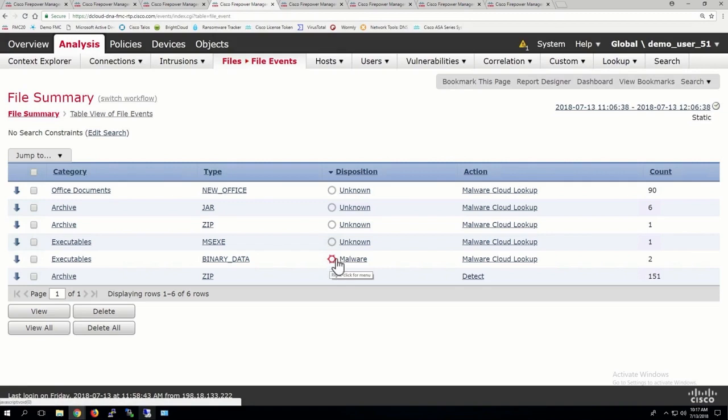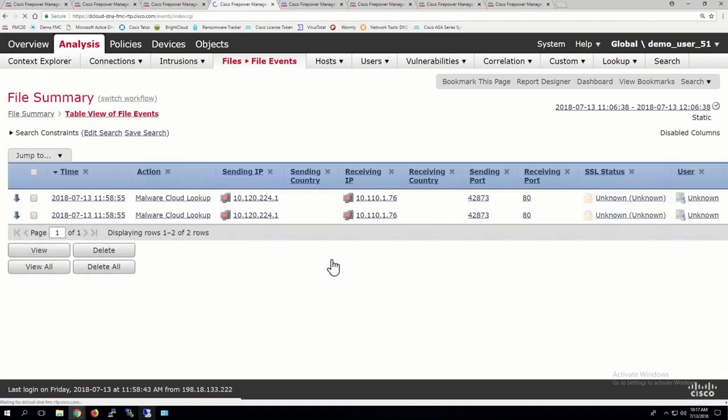But you see, one of the things I wanted to show you is there's not a dot in there. So if I click on this, it says, hey, we saw this as malware, but we didn't download the file. So you want to look for a little dot inside there. It says, hey, we got the file. And the reason you want the file is you can send it to your sandbox. We can send it up to Talos. We can do more network analysis on here.